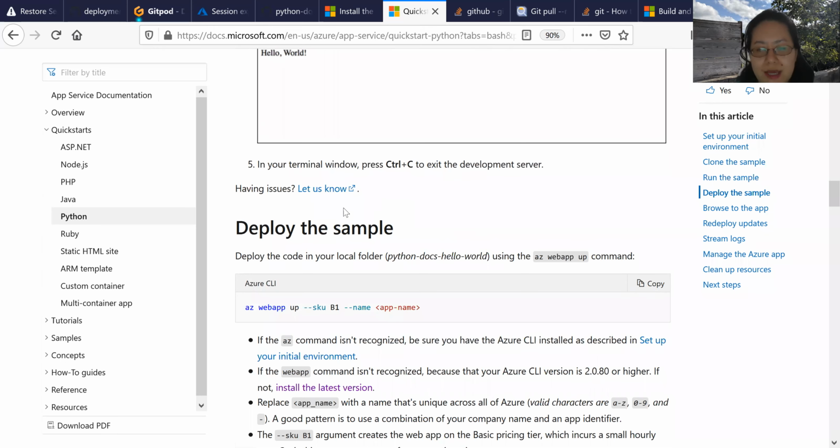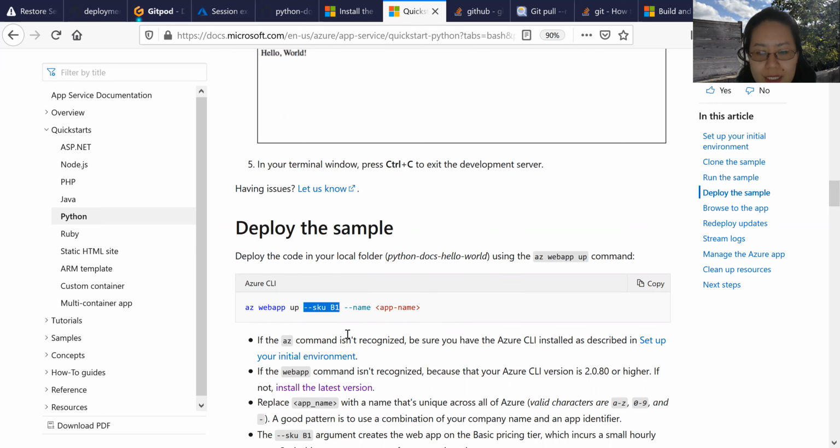And then here, this step is how you can actually deploy it. So as you can see, it's really easy by using the command line for Azure to deploy using the Azure App Service. What you just need to do is type the command az webapp, and then choose the tier of the Azure App Service.